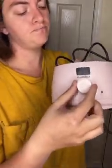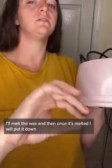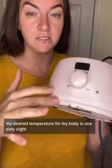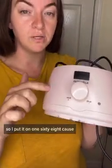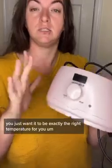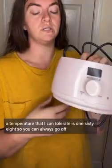And then what I do is I put it on full heat. I'll melt the wax, and then once it's melted, I will put it down. My desired temperature for my body is 168. So I put it on 168 because the wax kind of needs to be like a honey texture. So not too thin, but not too thick. You want the wax to be hot enough, but don't burn yourself, because I have burnt myself numerous times, and just don't do it. You just want it to be exactly the right temperature for you. A temperature that I can tolerate is 168, so you can always go off that.